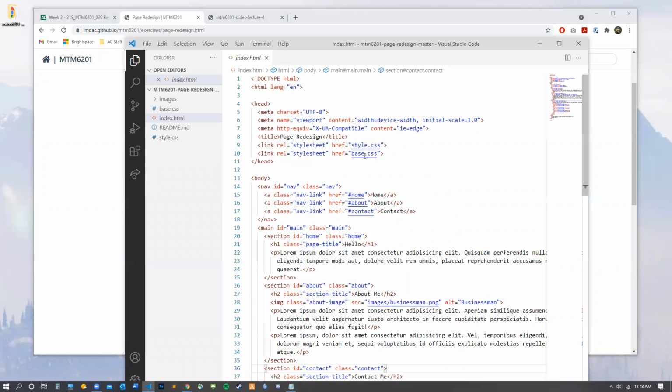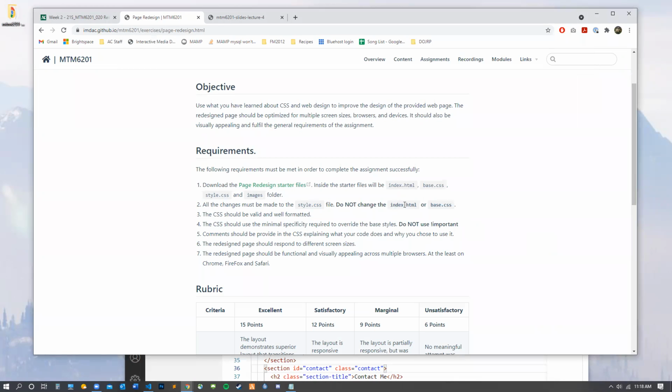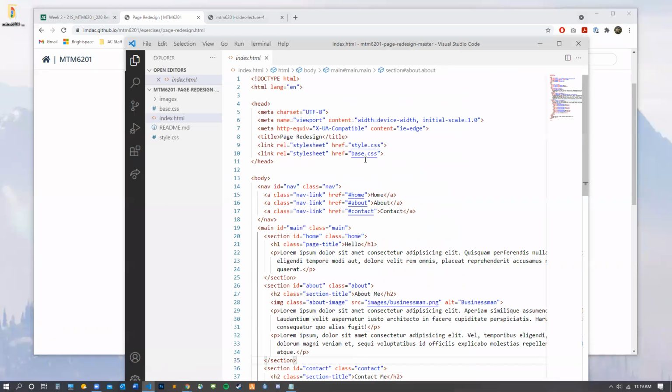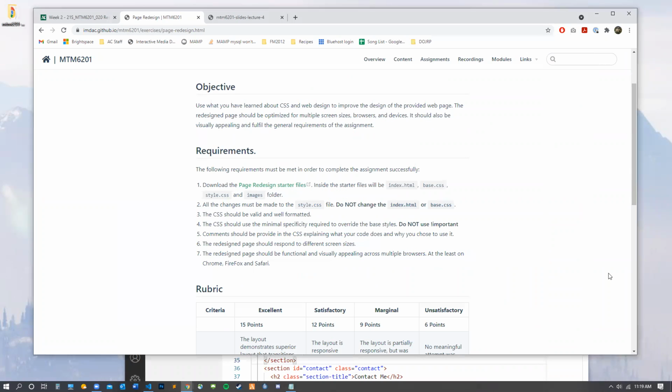Notice that base comes after it. So there's going to be a specificity override component here, right? You're going to have to override things or come up with a better specificity than what's in base.css. You cannot change index.html or base.css. Okay, don't change them. It's in bold. If you do it, major problems. Do not change index.html or base.css. You will only change style.css. And I'm warning you now, because style comes before base, you're going to have to get your specificity to a level so that when you're making changes, it's going to do better than what's in base.css. Okay, so you're going to have to do some counting on this one. That's the real trick. Otherwise, it's just a simple web page.